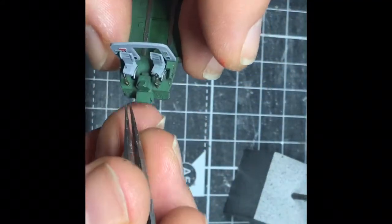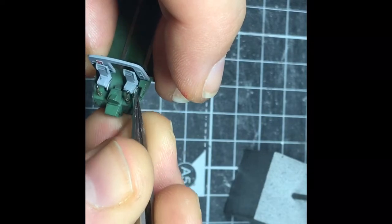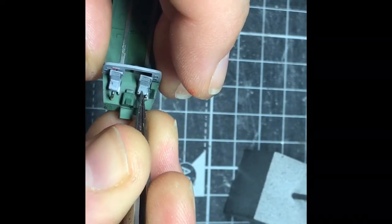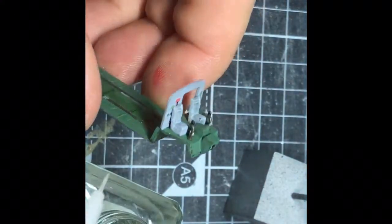And of course it covers most of the detail that I put onto the back wall as well. There you go. That's those. I'll add a little bit of extra thin around the edge there just to hold them in place.